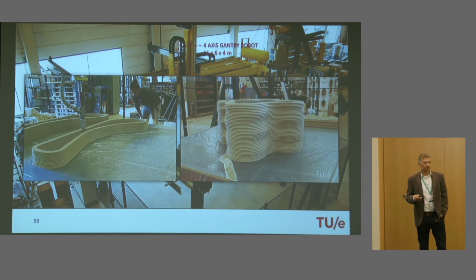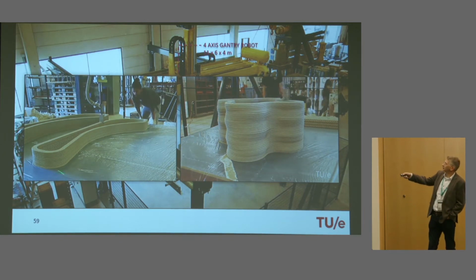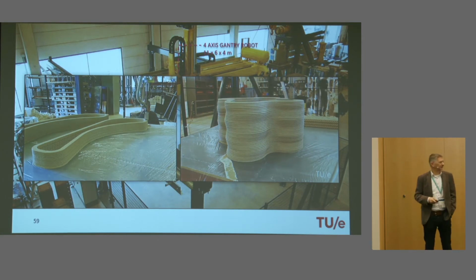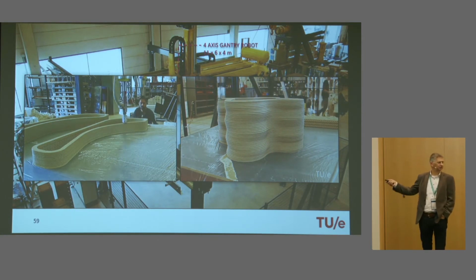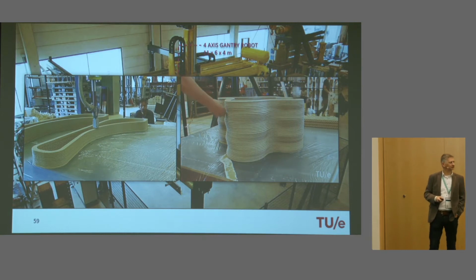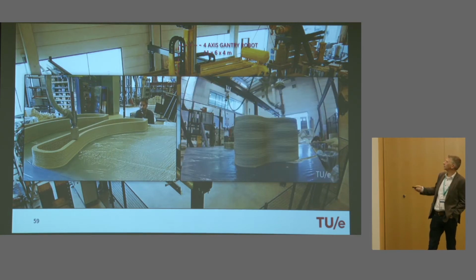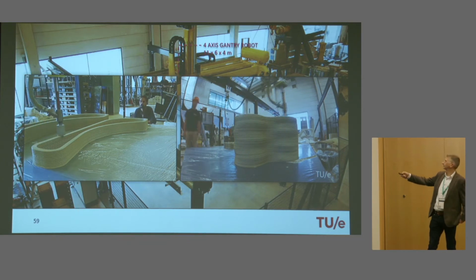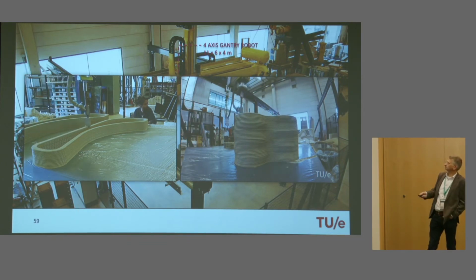You just put layers of concrete on top of each other, and you can do it in straight lines or curved lines. It's just 2D or a little bit of a texture. I still call it 2D, but I think it is a kind of a texture that you bring to your surface because you can just rotate every layer a little bit, and then you have a shape like that.